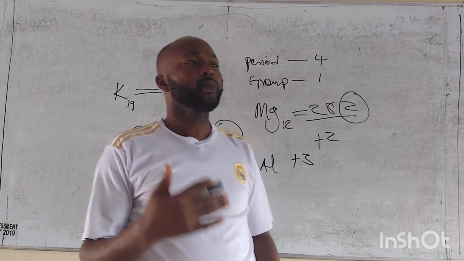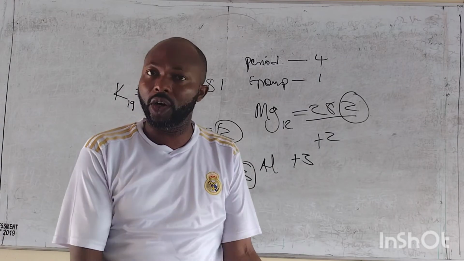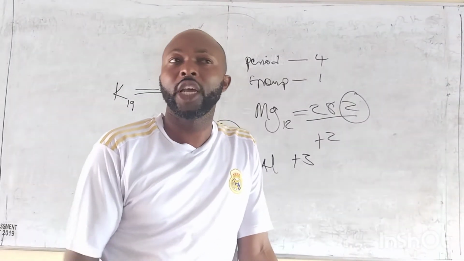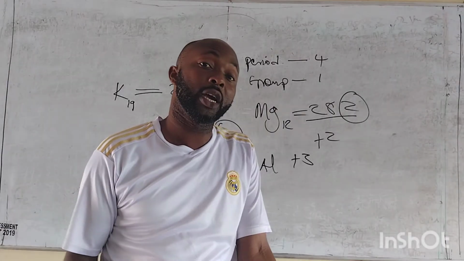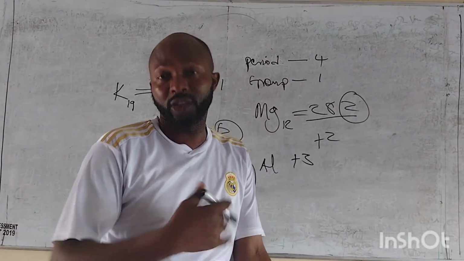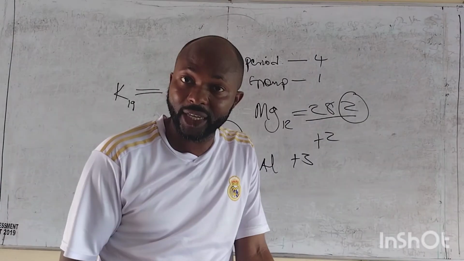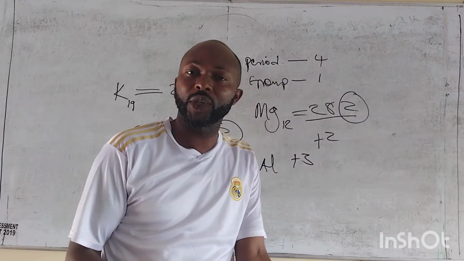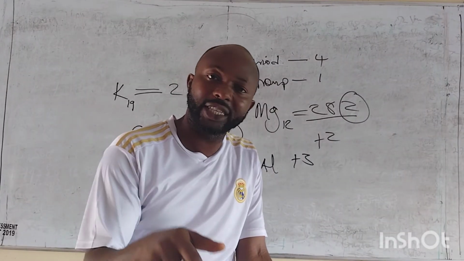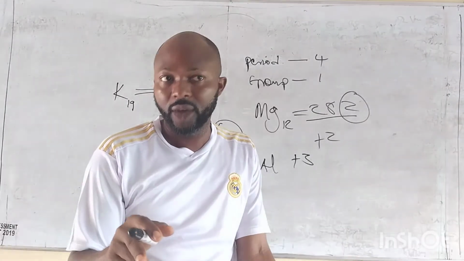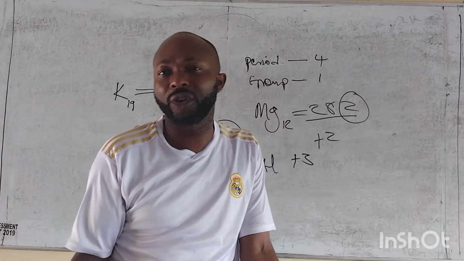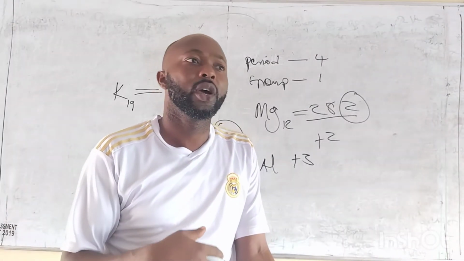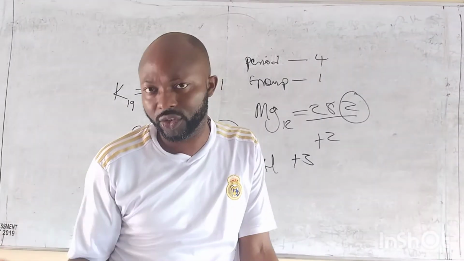Now, oxygen, like you will see in the course when I give you the rules, is always -2 in a normal compound, but in a peroxide, it is -1. So any compound you deal with that is a peroxide, the valence state of oxygen therein becomes -1. But H2SO4 is -2, magnesium oxide is -2, and so on and so forth.